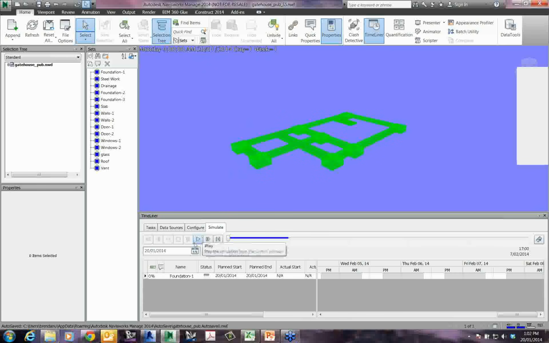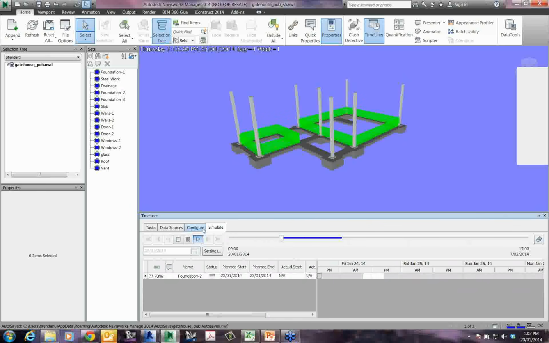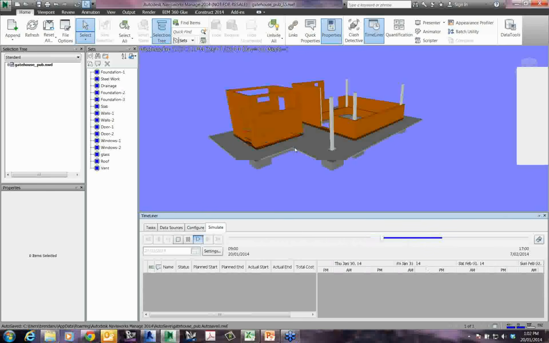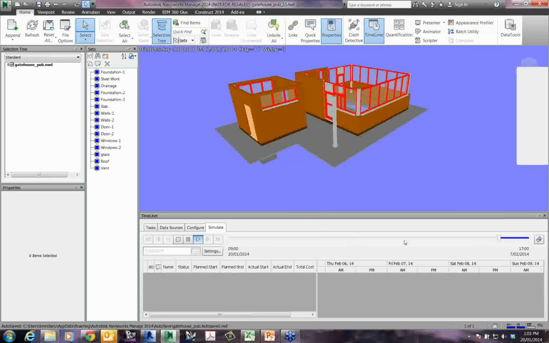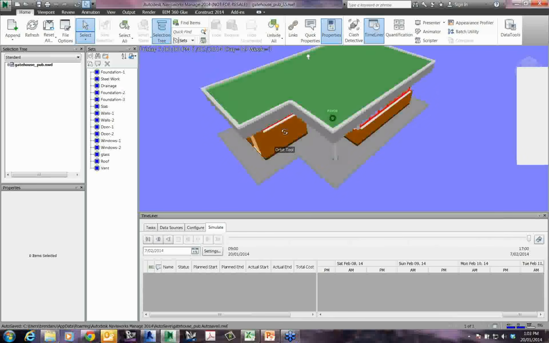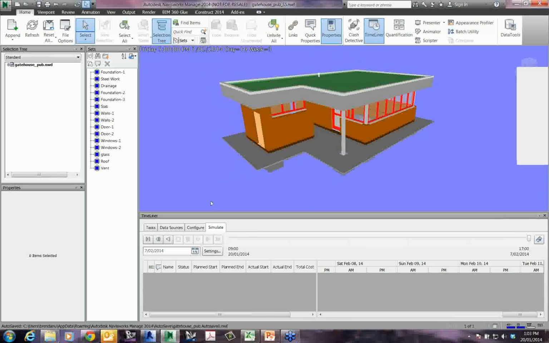So now we can run this simulation and see what it's starting to look like. You've got your control buttons here on the left, play and pause. Let's click play and have a quick look. You can see that as the timeline moves forward, the items being constructed turn green, and once that date passes on the timeline, they exist, so they go to the colours they are in the model. That was fairly quick. We've run through it and it's shown us that it's working quite well.